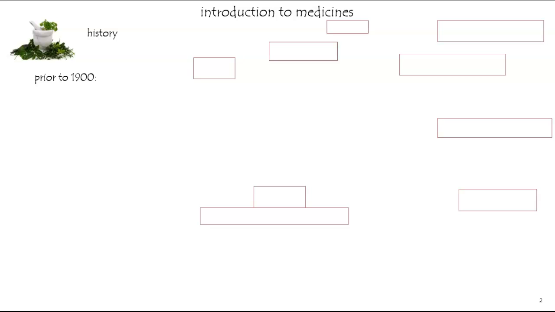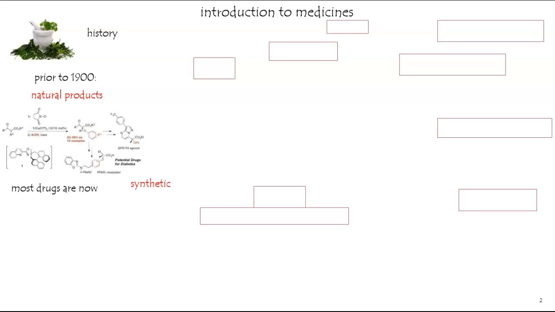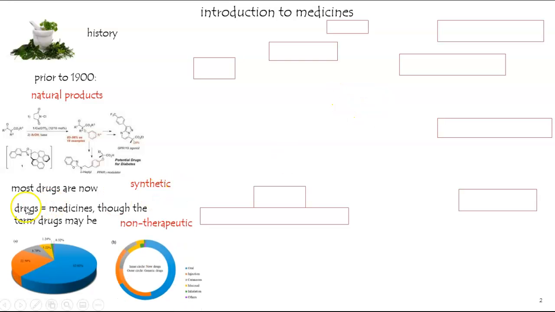Historically, if you go before 1900, or way before, drugs had a natural origin. They were from natural products. They might be taken as purified natural products, meaning one substance, or from the entire plant, say, that it was derived from. Most drugs, however, are now synthetic in nature. They are man-made. They may not derive from a natural source. We will use the terms drugs and medicines more or less interchangeably, but we will recognize, in accordance with common usage, that the term drugs may not mean that it's of a therapeutic use. It may be, for example, recreational.